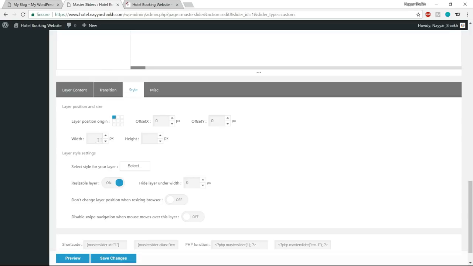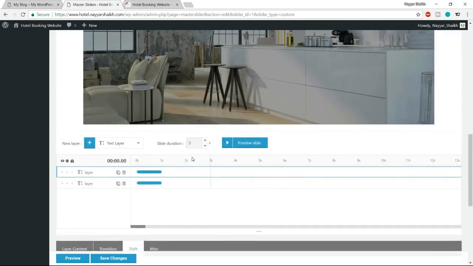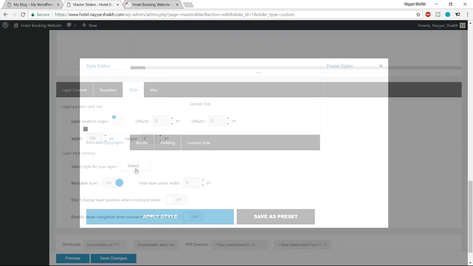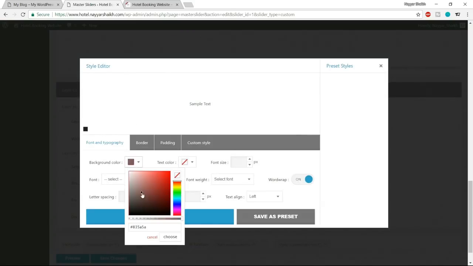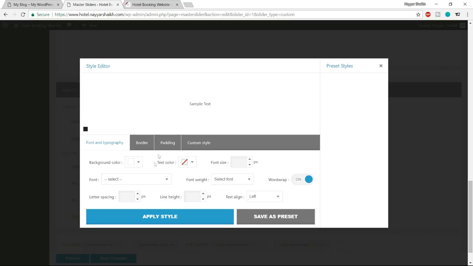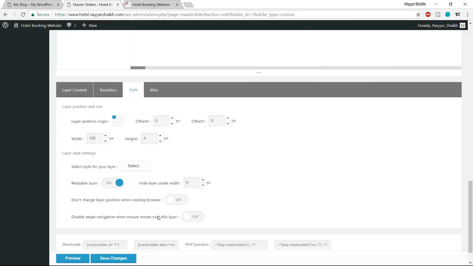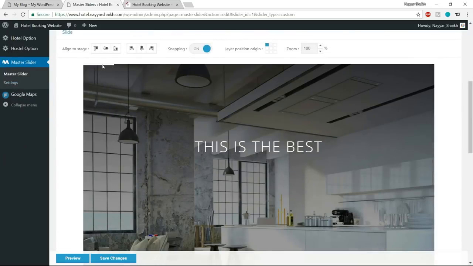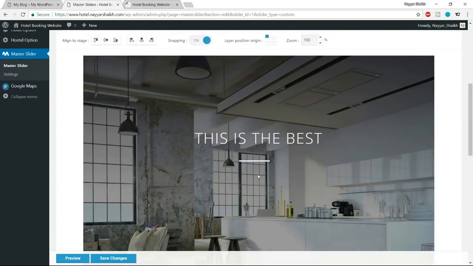Now from here, put in the width as 100 pixels, or if you want to increase the size, you can do that. Put in the width 100 pixels and height as 4 pixels. Now select this button and select the background color and make it white. Select it and click on apply style. Now if you see over here at the top, there will be a small divider. Bring this divider over here. So this is how it looks.